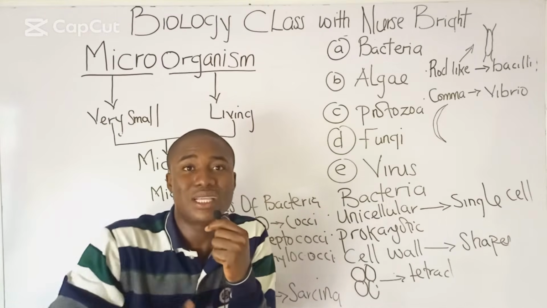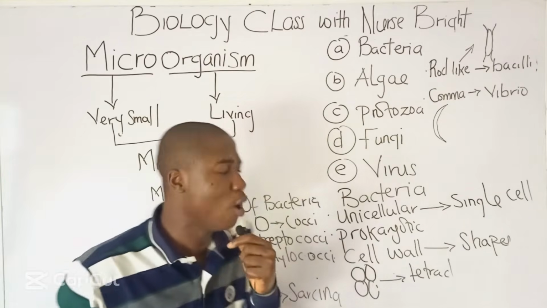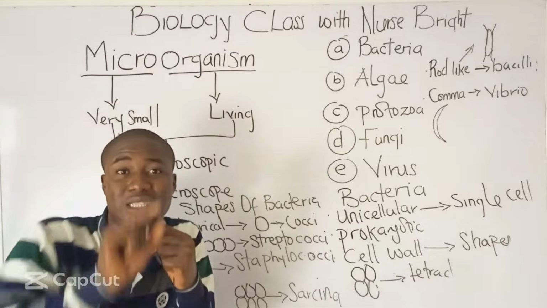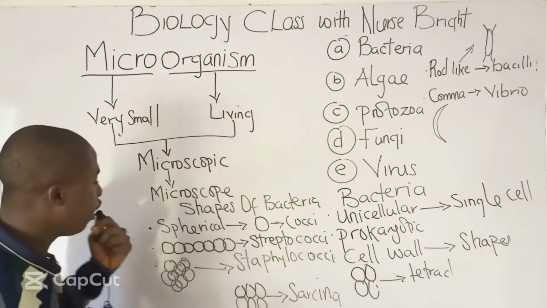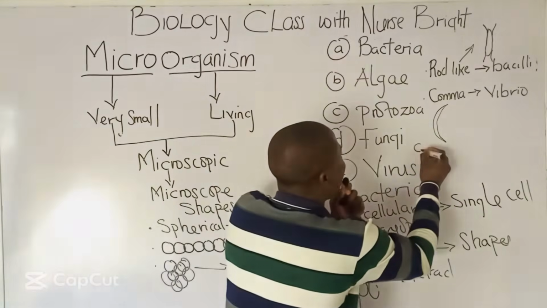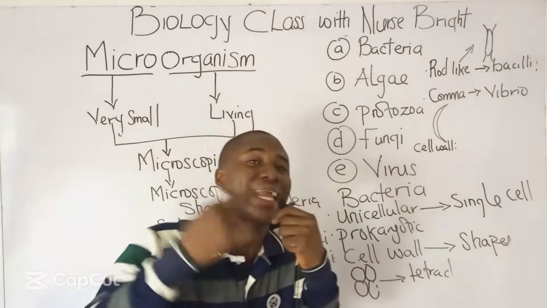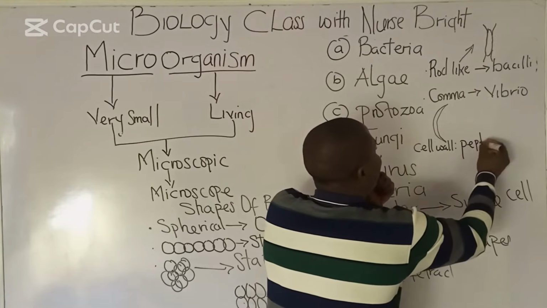Okay, we have various shapes of bacteria. We have the bacteria with a twisted shape. That's called a spirillum bacteria. So we have various shapes of bacteria. And remember, what impacts the characteristic shape of a bacteria is simply called the cell wall. And also, it must be noted that the cell wall of a bacteria is made up of a carbohydrate and a proteinous substance called peptidoglycan.